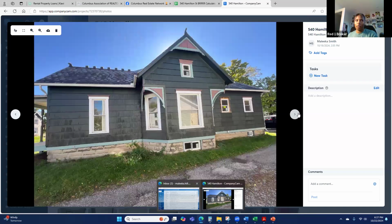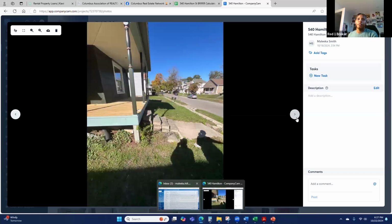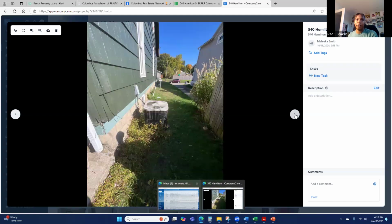I like to make sure I take pictures of all the sides, so when I go back to estimate the renovation cost, I have the window count and can make good estimates. This one is in the middle of renovation, and the current owner just couldn't afford to continue with the project. I like to take pictures of meters, take pictures of serial numbers. I can always zoom in on my phone or on the computer, just so I have the age of the air conditioner, the hot water tank, the furnace.